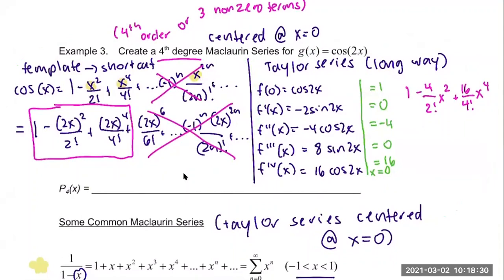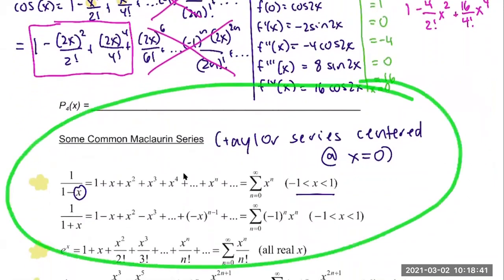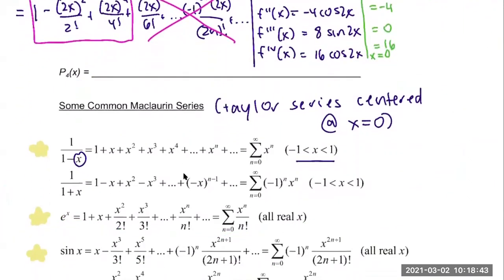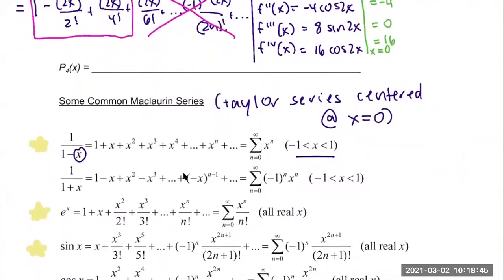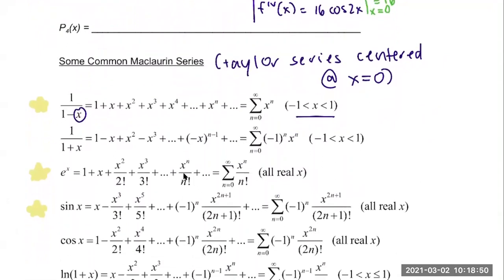On the quiz this week, if you guys see Taylor series, if they don't say Maclaurin series, but they say it's Taylor series centered at 0, again, please keep in mind, you guys can use the template series for that. So that's basically what I need you guys to be able to get from last week's stuff and this week's stuff, and just basically kind of seeing all of those put together.